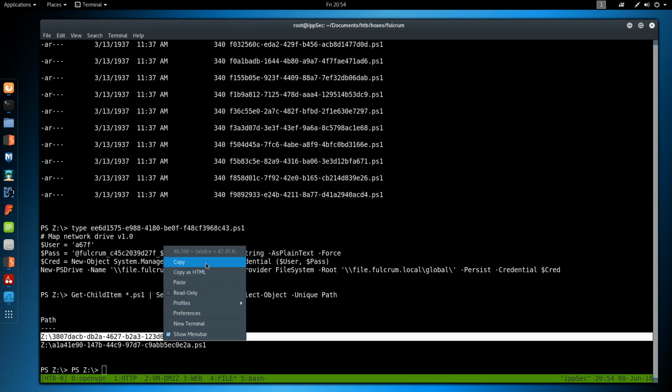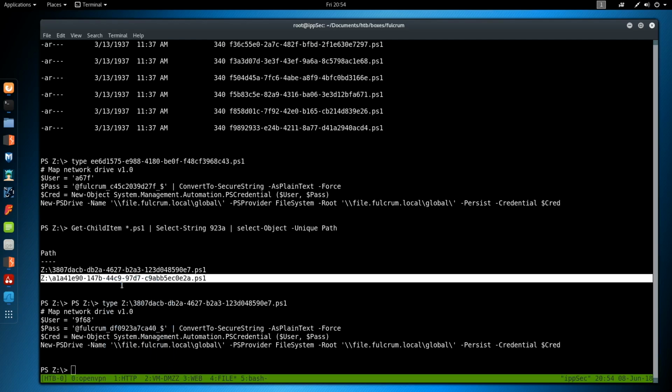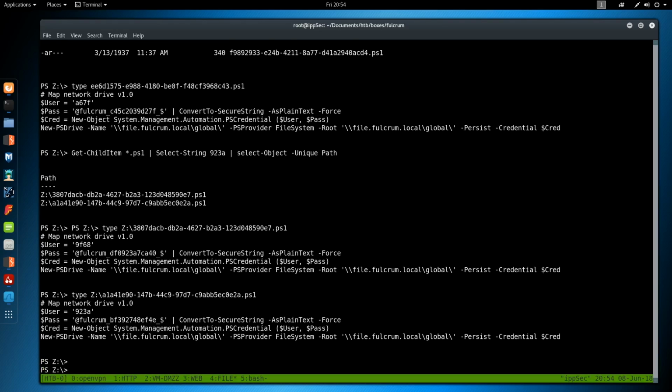Let's see what this file is. Type. 923A is in the password. That's cute. Let's try this one. 923A. So let's try this. Let's save this and we'll exit this shell and then try the domain controller.